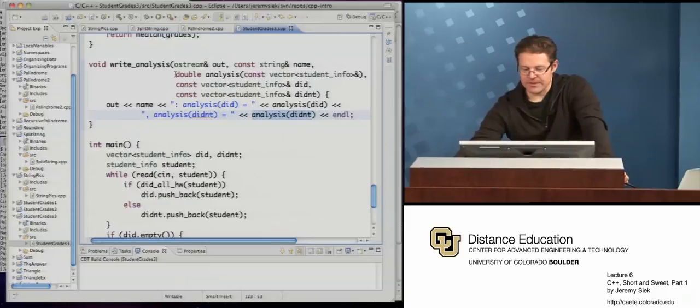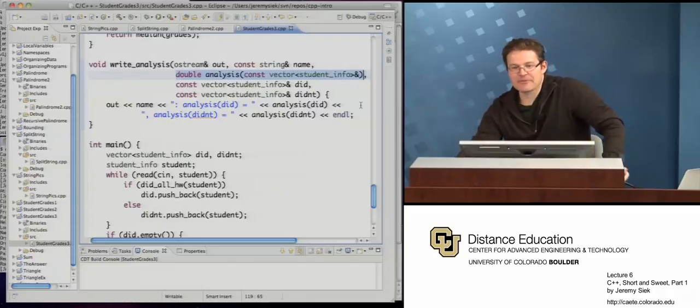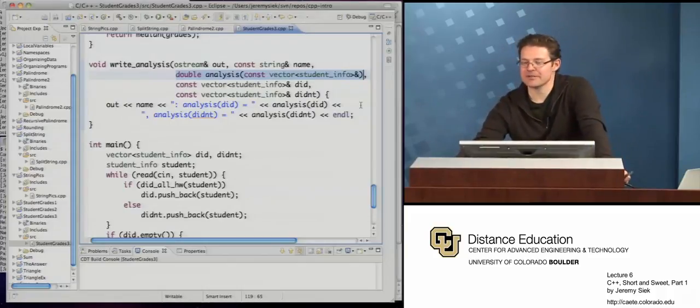It's worth spending a second up here on this parameter. It's a little bit hard to parse. C and C++ both have this really hard to read notation for function parameters.